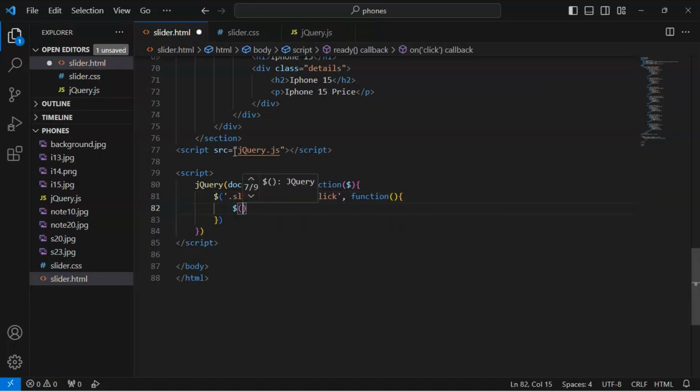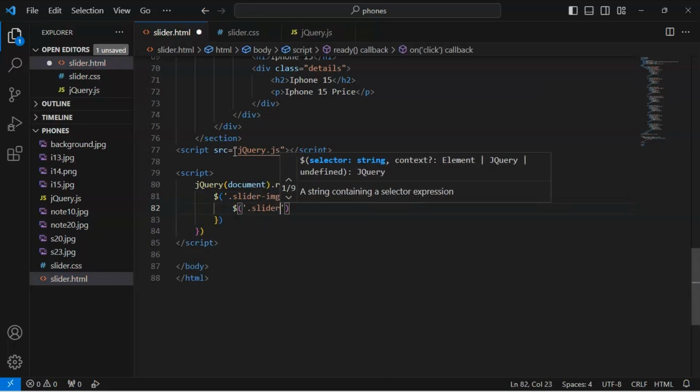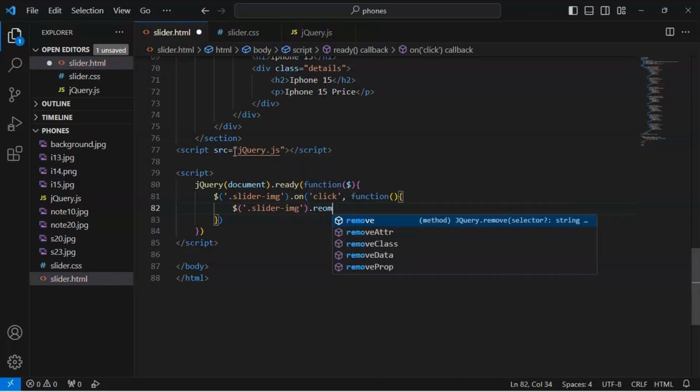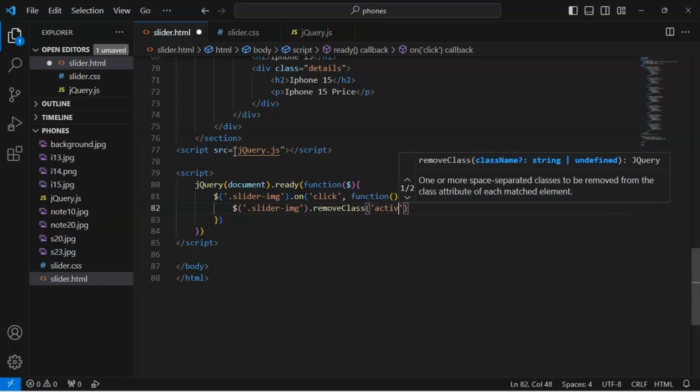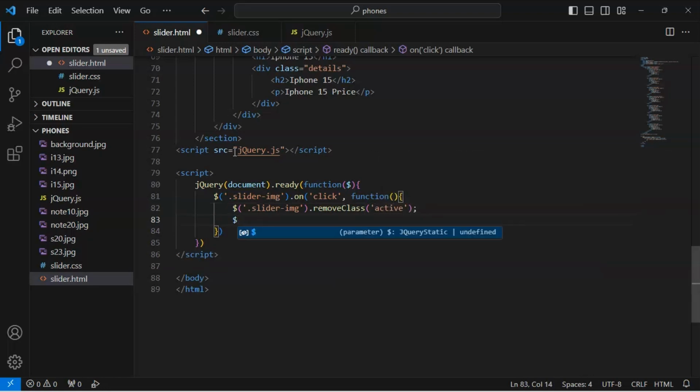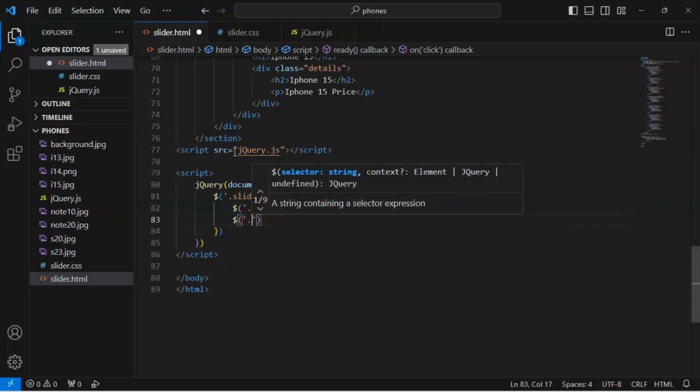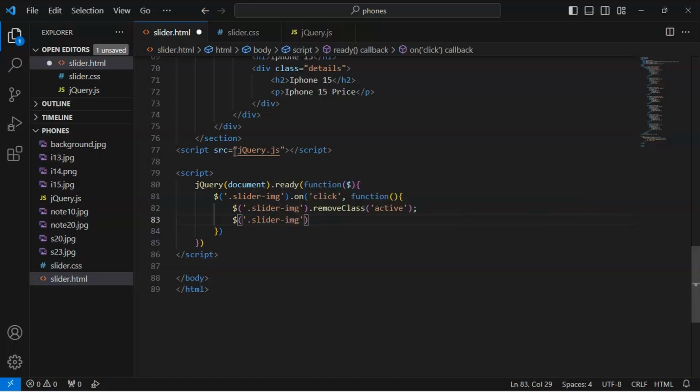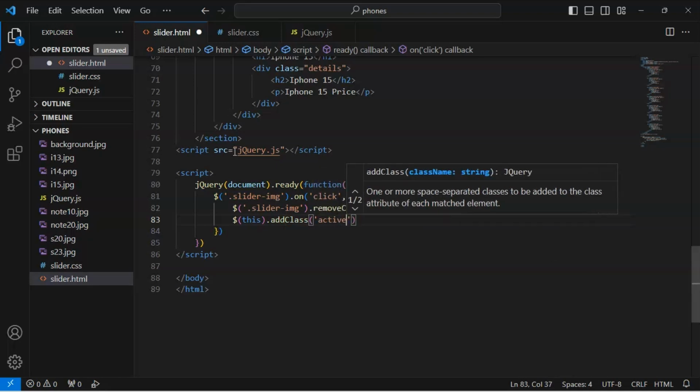And click on some image. This will show slider img dot remove class active. Okay, now slider img, sorry, this dot add class active.